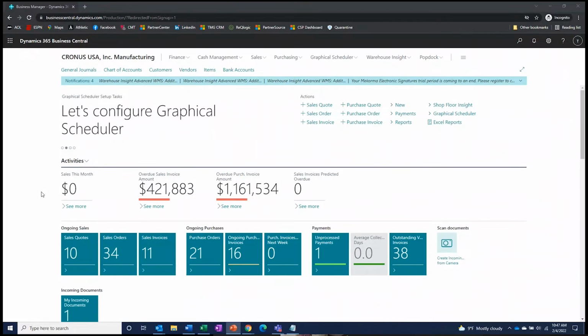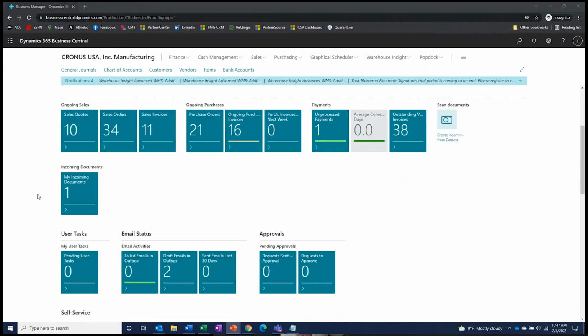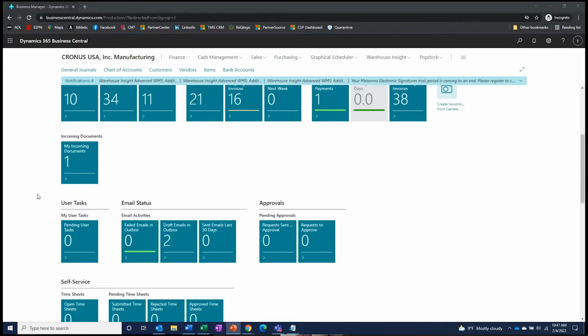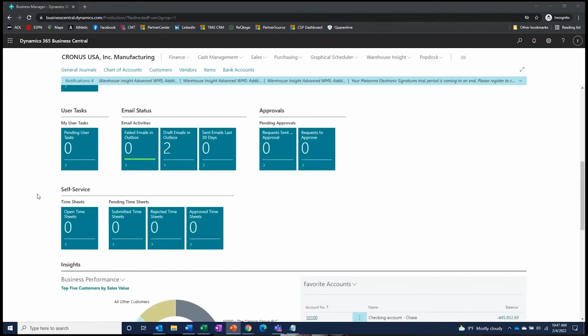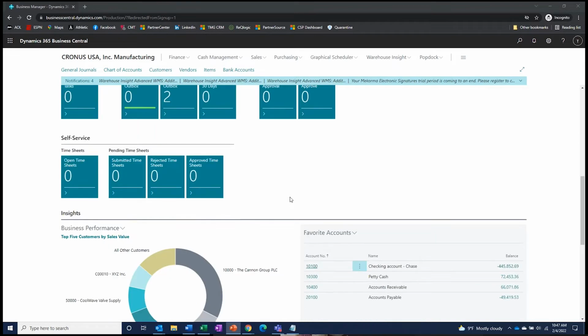And this is something that can be configured. It does automatically change based upon the roles that are set up, and I'll talk about that in just a second. It also can be configured for the individual as we get into it. As I scroll down, you'll see a whole bunch more of those types of action items. And again, this is where you start getting into, if you're doing approvals, then you can have the approvals block of items on here. If you're not doing approvals, then you can get it out of your way.